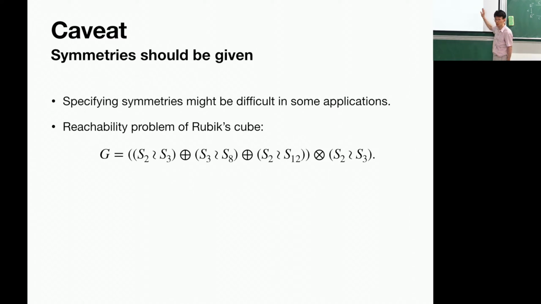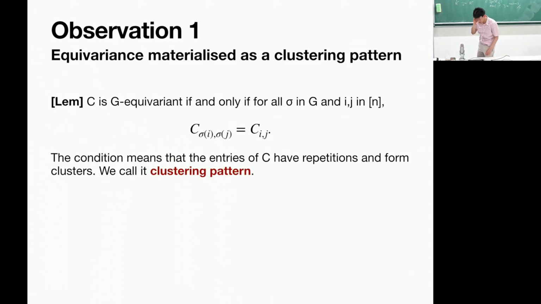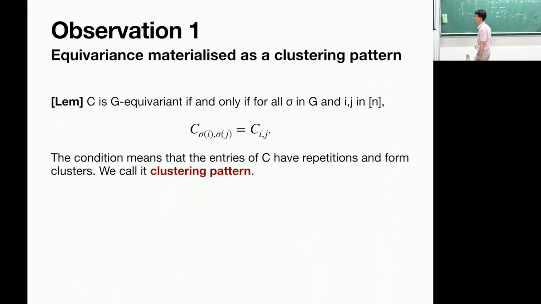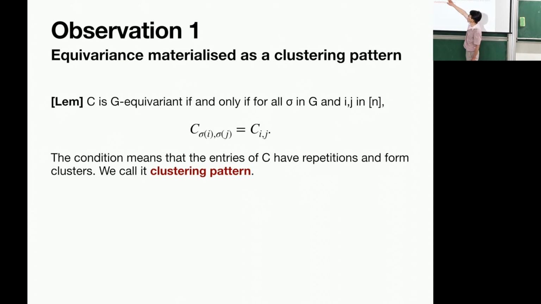But I'm going to tell you how to overcome this issue a little bit. That's the last part of my talk: how we can deal with this limitation, which requires that somebody has to provide the symmetries. It's very difficult. With learning, you have to make some assumptions, otherwise you can't do anything. So here's a mixture of empirical assumptions and some mathematical properties. The first property is that the G-equivalence, if you just unpack the definition, says the following: for every sigma in G and index ij, C of sigma i, sigma j has to be equal to C of ij.